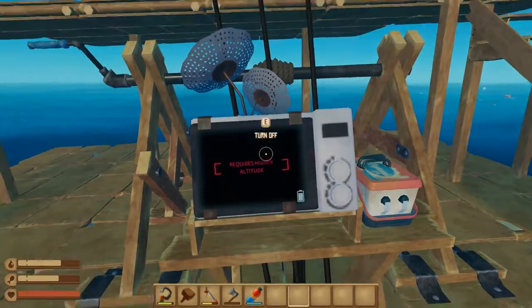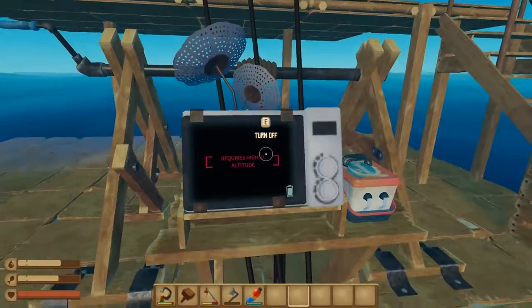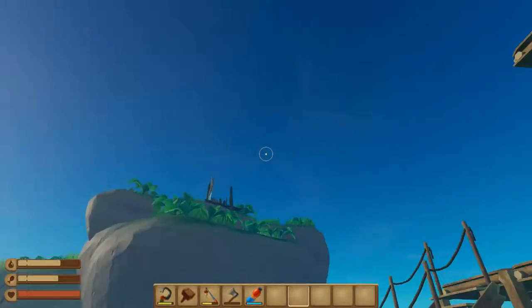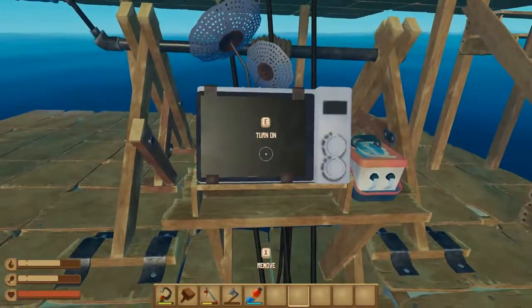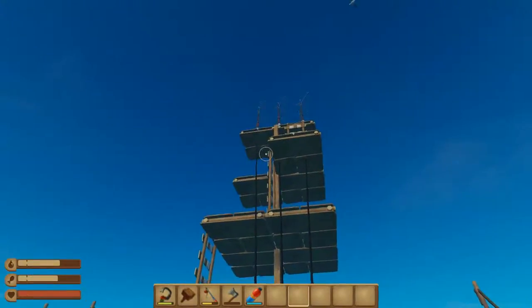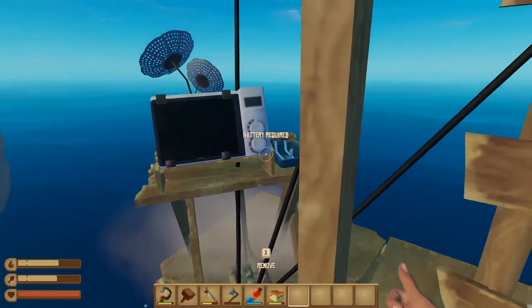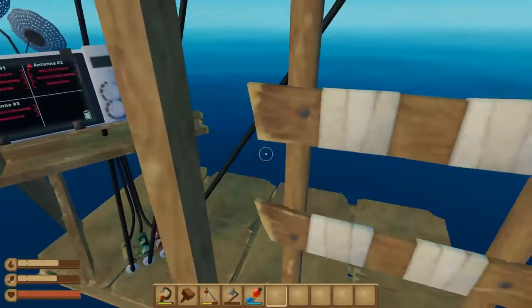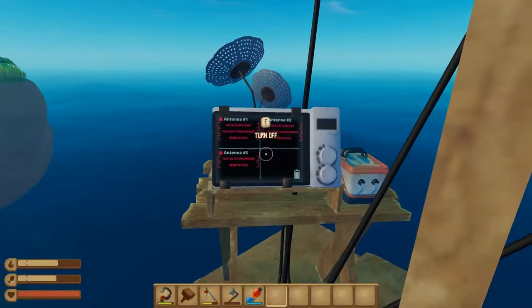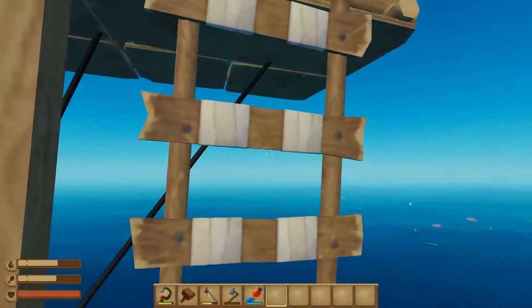Damn it! Do you need to be at a higher altitude, or do those need to be at a higher altitude? Or do I need to take the entire raft to a higher altitude? Because I will. I'll put it on top of that island if I have to. Dang it, you're gonna make me look up the wiki, aren't you? Okay, let's try putting this up there and see what happens. Gotta make sure when I do my scanning, it's as treacherous as possible. Oh, hey, look at that. Damn it. What's that say? Wrong altitude, too close to another antenna, too close to another antenna.